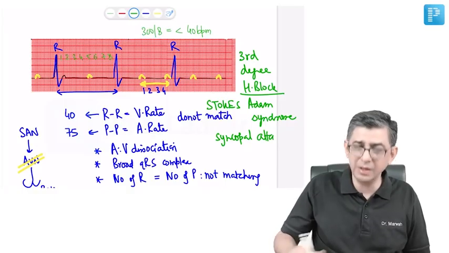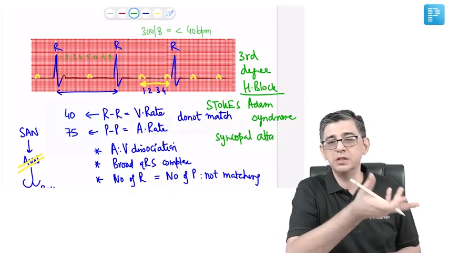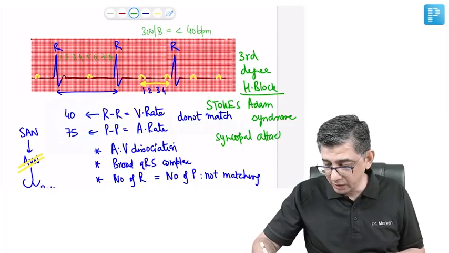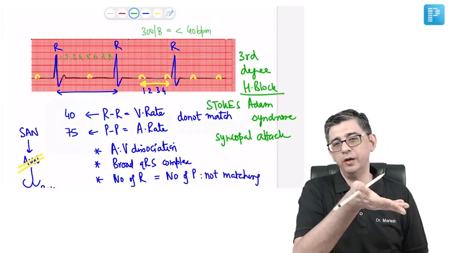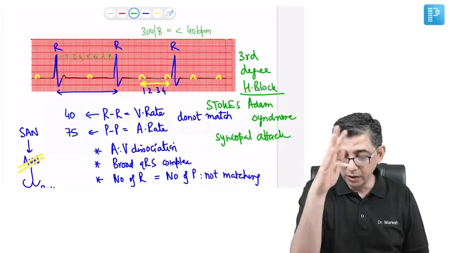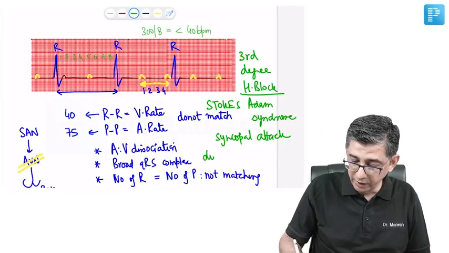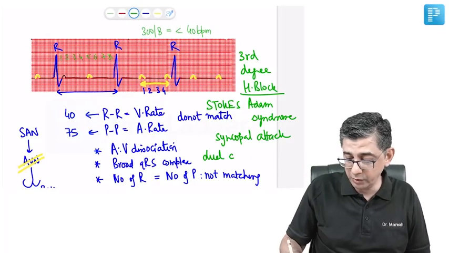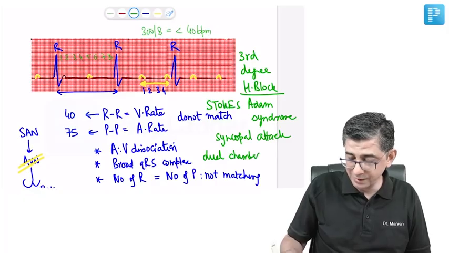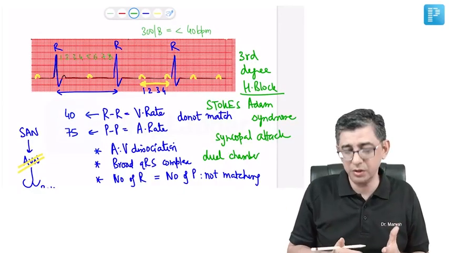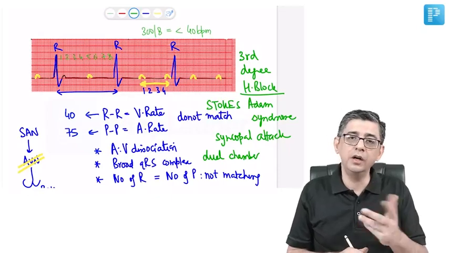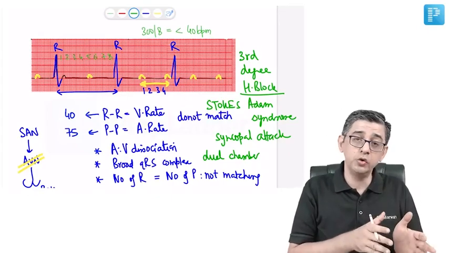Like when I was describing SA node malfunction, when I was saying sick sinus syndrome in a patient, I did not say that the person will require a pacemaker on priority, only if his lifestyle demands it. But for this case, I need to go in for pacing. And why we use dual pacing or dual chamber pacing is because, as I said, there are two pacemakers, both are trying to control the heart, and they're making a mess of the situation in a sense that atria and ventricle are not coordinating.